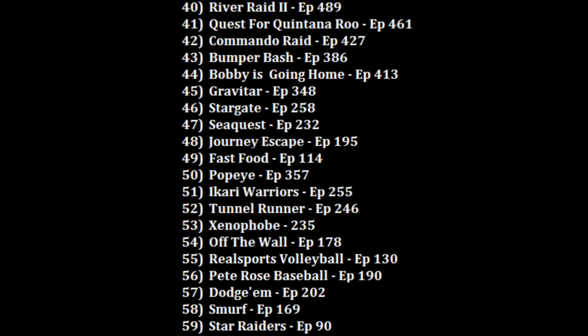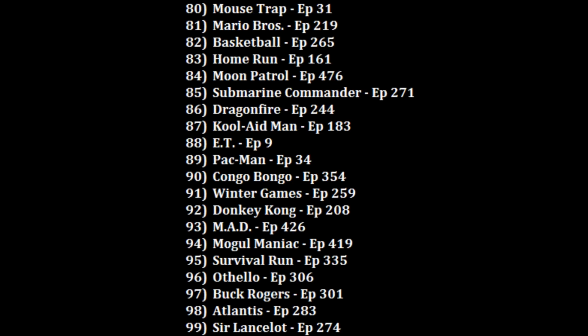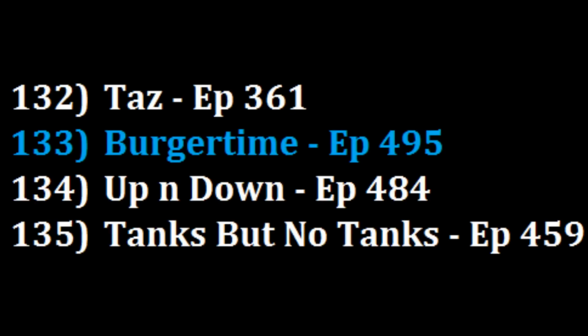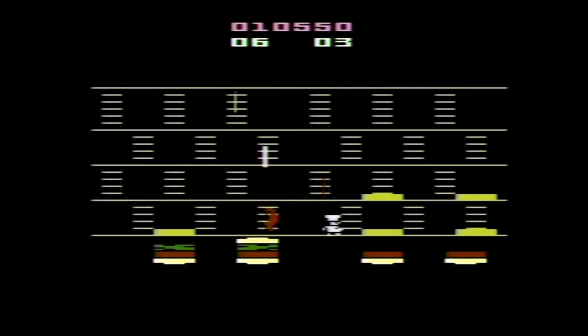Not too high. I'm looking down in the 130s. I do like Taz more at 132, but I will give Burger Time the edge over Up and Down at 133. So out of the 183 games I've now ranked for the Atari 2600, Burger Time is dropping into the 133rd position. Burger Time fails to impress on the 2600. Try the Intellivision version instead.